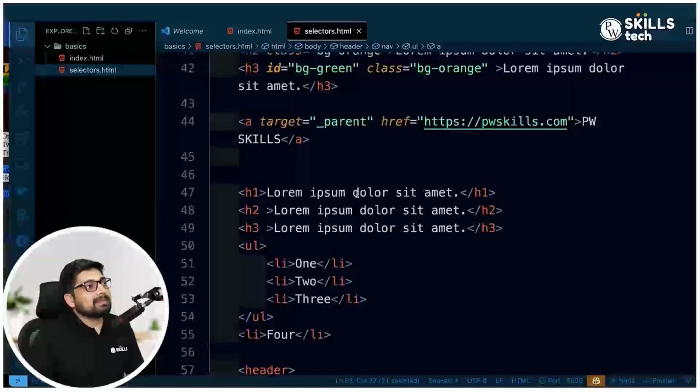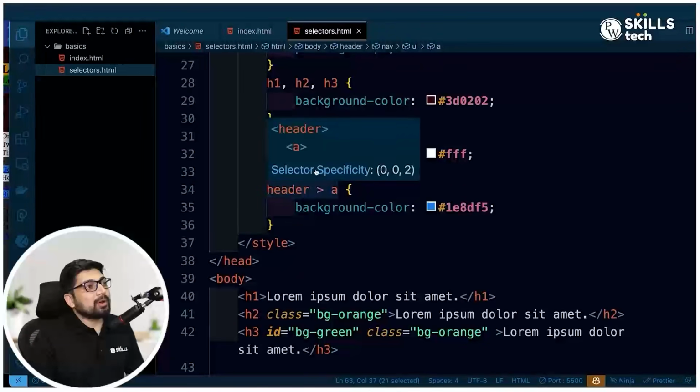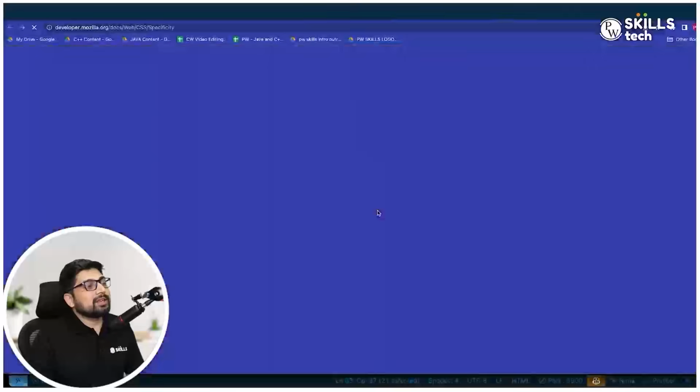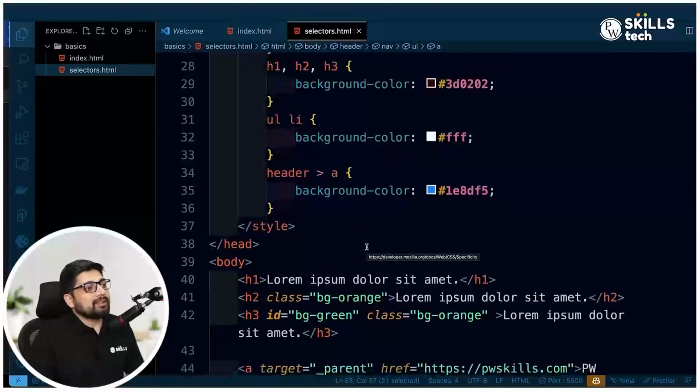So it simply says that, hey, I'll be selecting all the children of it, and maybe you want to read more about it. You can go ahead and open this. That, hey, this is the selector specificity. I can read about it, but there are a lot of them. Similar to this, you can read and go further. Maybe you want to select the children. Maybe you want to select siblings. There's a lot of it.